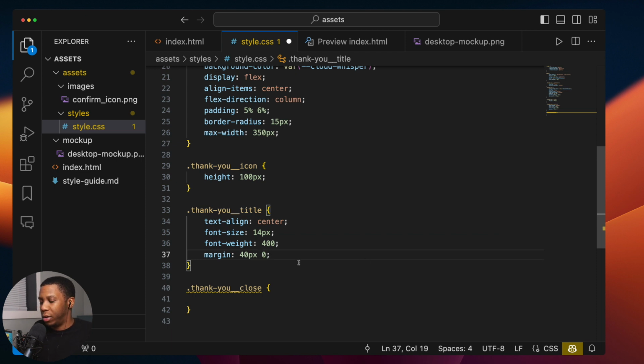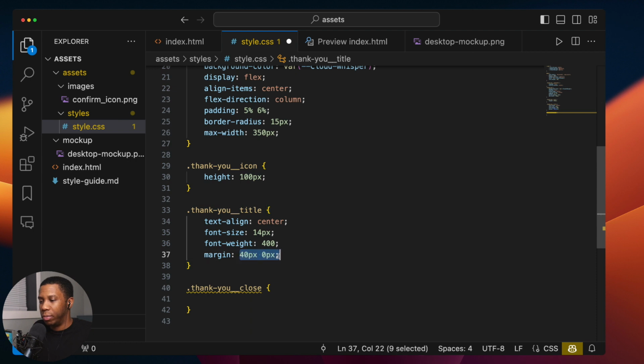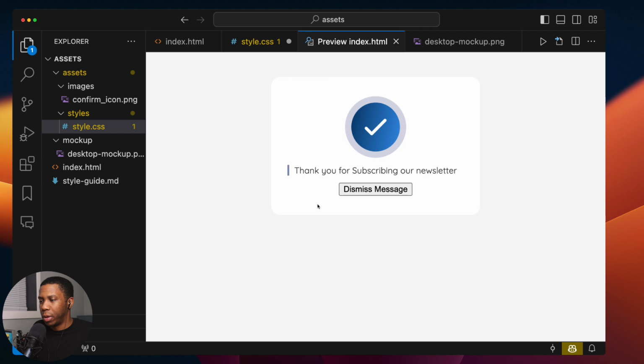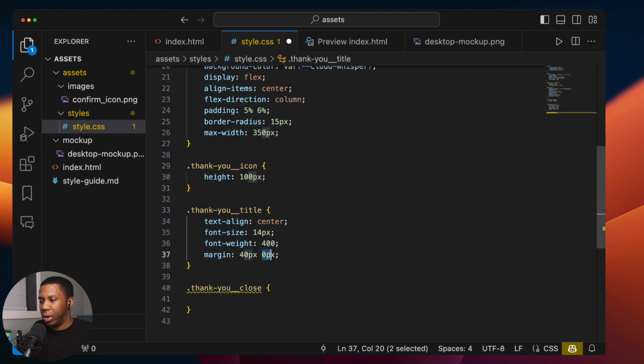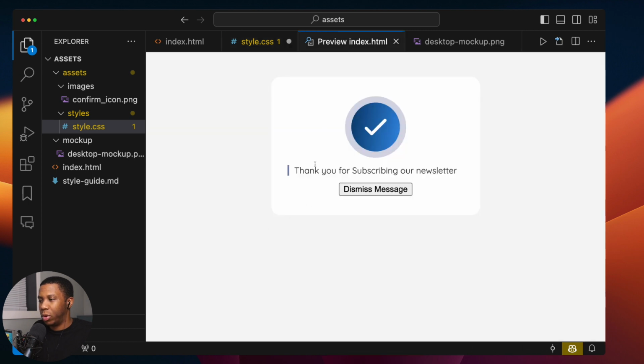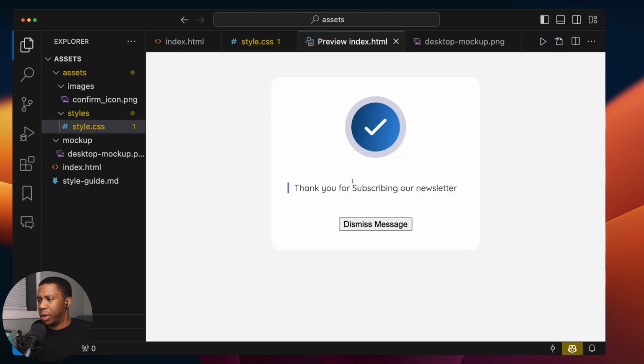If you only specify two numbers, the first one always represents the top and bottom space, and the last one will be for the left and right. So if we save that and come back over here, okay, there we go. We added some spacing.